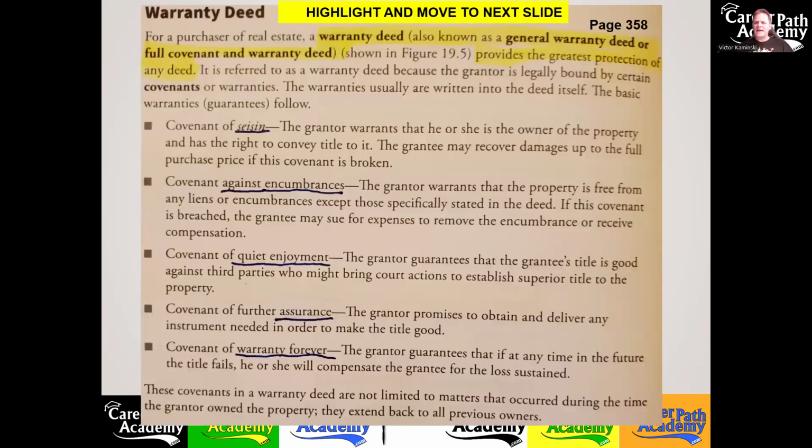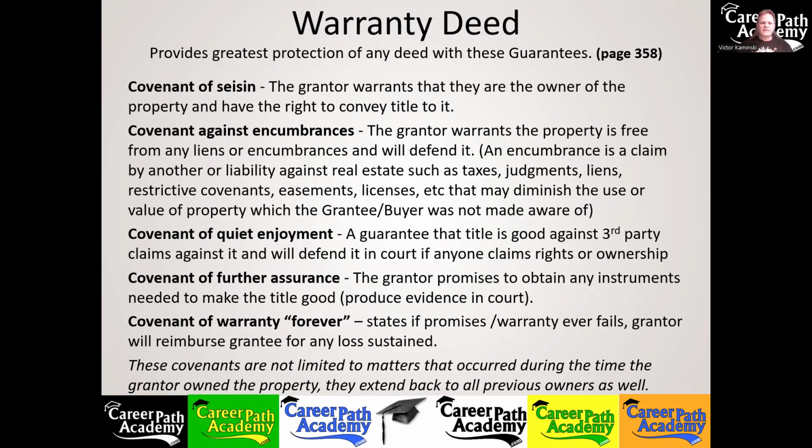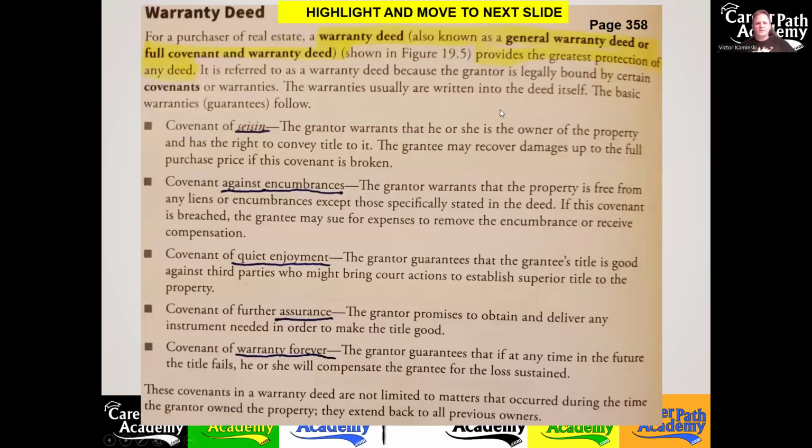So what are these guarantees, these warranties that are being made in a warranty deed? Well, let's just highlight this. Warranty deed, also known as a general warranty or full covenant and warranty deed, provides the greatest protection of any deed. And then we'll move on to the next slide.